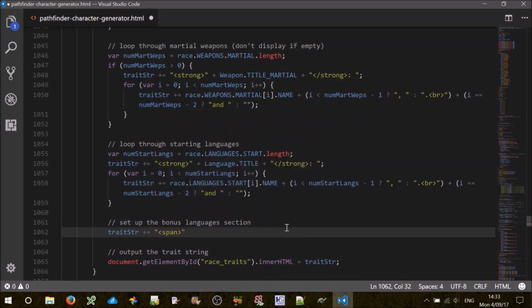So a span, remember, it's an inline element that does nothing. It won't display anything until we give it something. We'll give it an ID. We'll say just bonus langs is okay. Close the span. So that will always be there, which is fine.